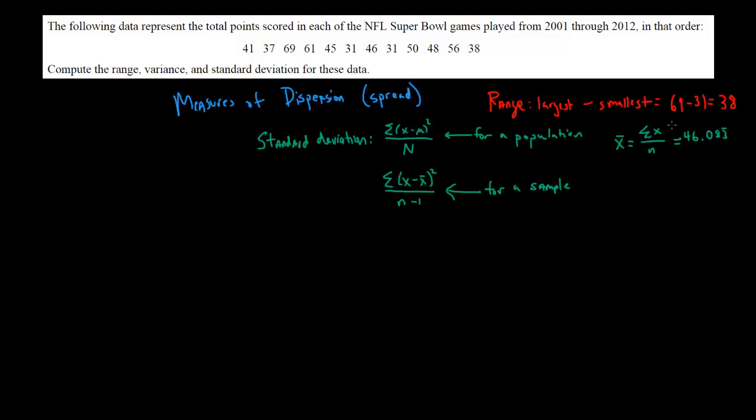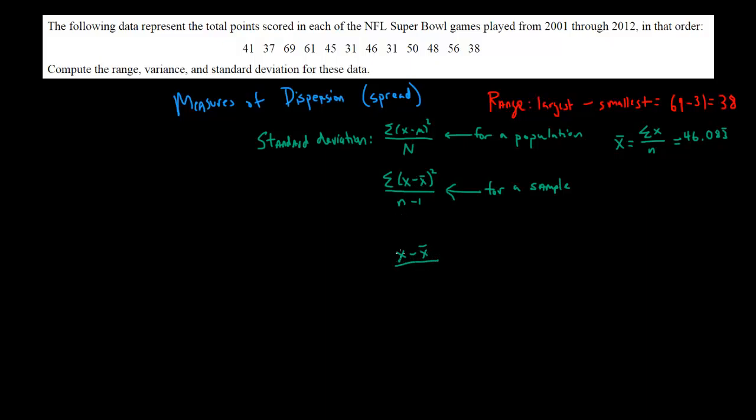Okay? Now, to find the standard deviation for a sample, what we have to do is create a table. Okay? Let's see. We're going to have a column that is x bar minus mu. So x bar, not x bar. Nope. Oh, I messed that up. Not x bar minus mu. X minus x bar. So I want to calculate each of the x minus x bars.